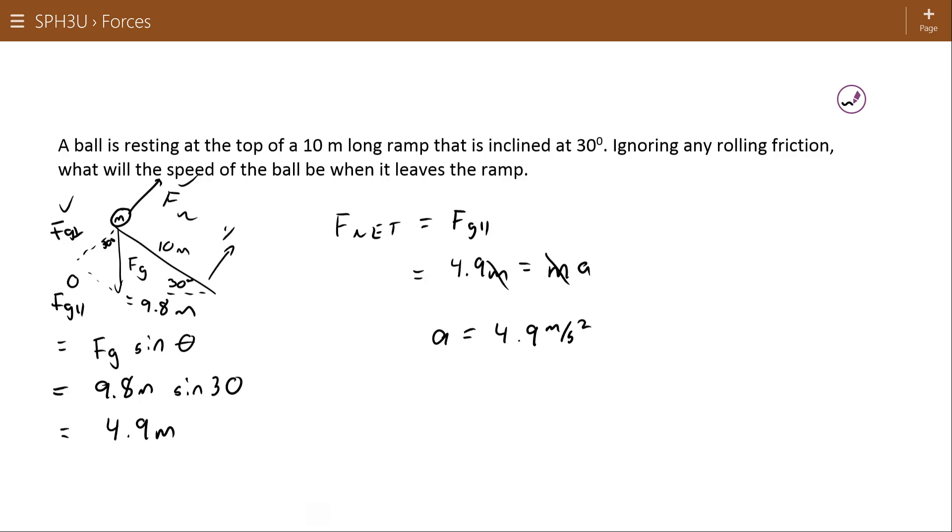I've been a little bit sloppy with my signs here. You might have called that negative 9.8 M, and then you might have eventually gotten to the point where you had a negative 4.9 meters per second squared. But what I find with inclined plane questions specifically, is that because some people will view the object moving down the plane like it's moving in the x direction, some people like to call it a positive acceleration. Alternatively, people viewing this in terms of that old coordinate system see that this motion is sort of moving in the negative y direction, and they like to view this as a negative acceleration. I like to view inclined plane questions in the new coordinate system, and so I like to treat this like a positive. It's not wrong to do it either way. Remember that signs in this part of physics are simply referring to direction.